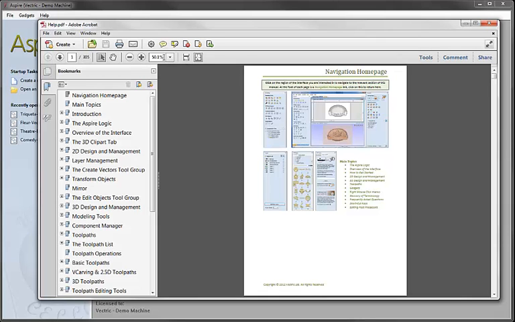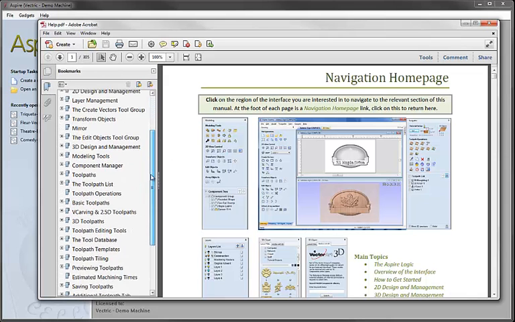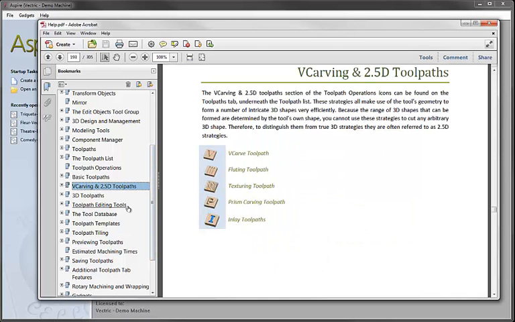Let's just go ahead here and set the zoom to be 100% so we can see the document displayed in the right hand side there. And on the left here we currently have the bookmarks open, which means I can browse topics within here, and we click on these in order to go to that particular section.